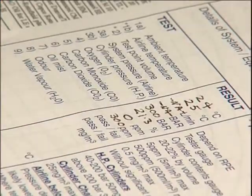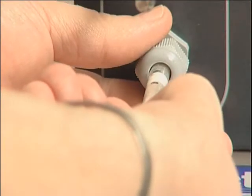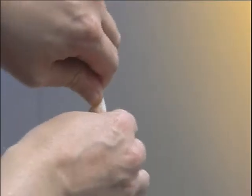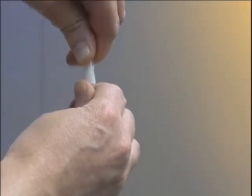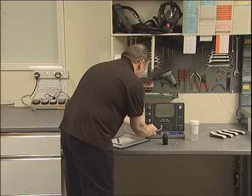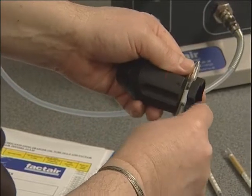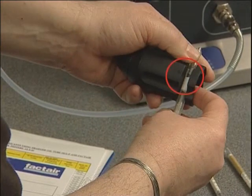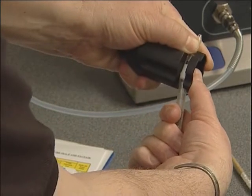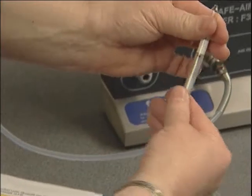The oil tube differs from the others in that it operates by colour change rather than the extent of a stain against a scale. To establish whether oil was present in the sample, gently snap the tube as shown. Alternatively, if you have the latest Draeger tube tip cutter, place the tube in the back of the slot making sure that the dot closest to the tube inlet aligns with the dot on the cutter. Then gradually pull the end of the tube down until you gently snap it. Both the inner and outer tubes must break, but be careful not to tear through the outer plastic sleeve.